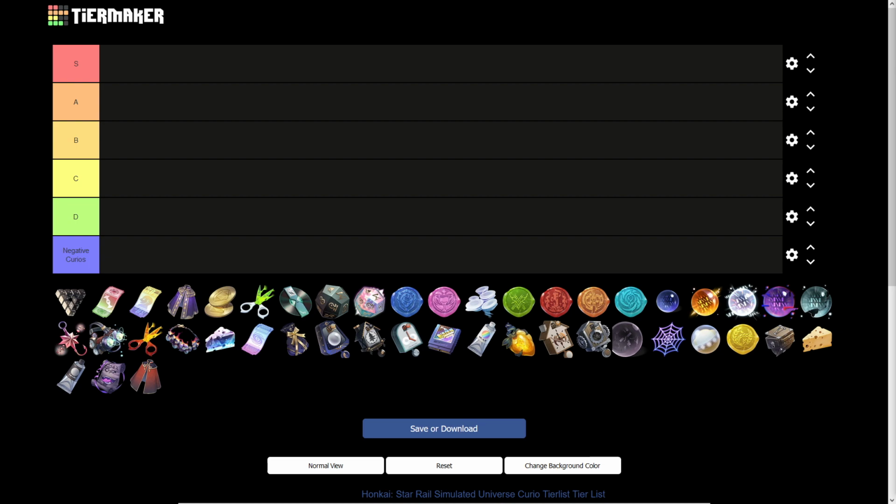for negative curios. I'm doing this video because with the release of patch 1.2, we got Simulated Universe level World 7, and we also got a new Simulated Universe relic set, two of them in fact. And I don't see that many people talk about Simulated Universe that in depth. I see people saying, oh yeah, I can beat the deer with this character or this team comp. And I feel like curios don't get enough discussion around them. And I feel like you as a player should look at curios more.